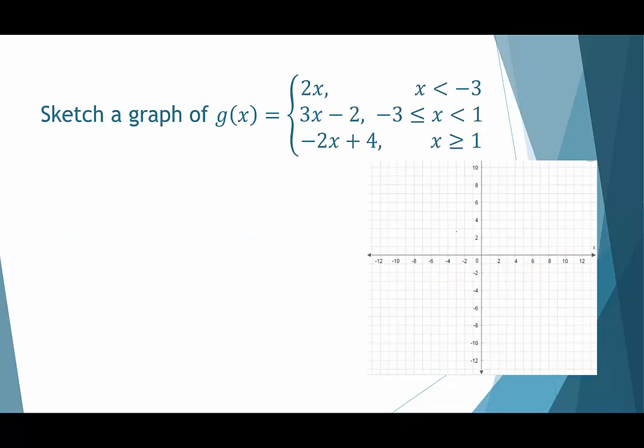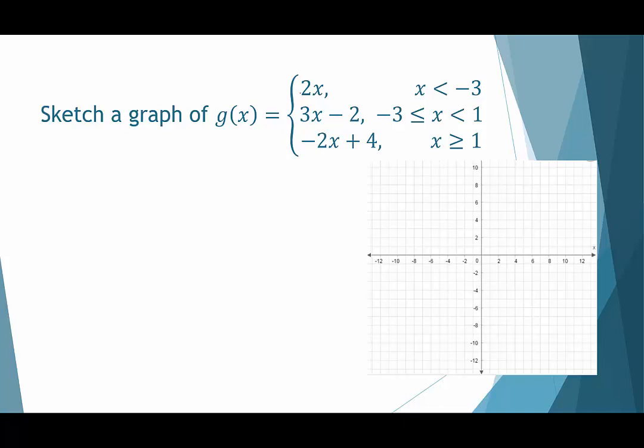We can try that on this one if we want, except for the middle piece. So this time we have 3 pieces. We have when x is less than negative 3, when x is between negative 3 and 1, and then when x is bigger than 1. For the middle piece, you absolutely want to plug in the 2 endpoints. So we don't want to use the slope of the line to help us find any other points. But we can do that for the other 2.